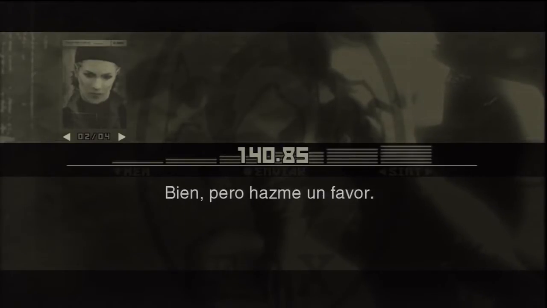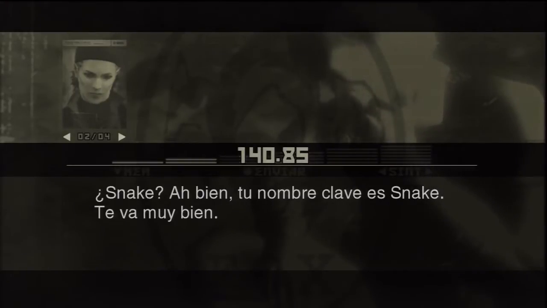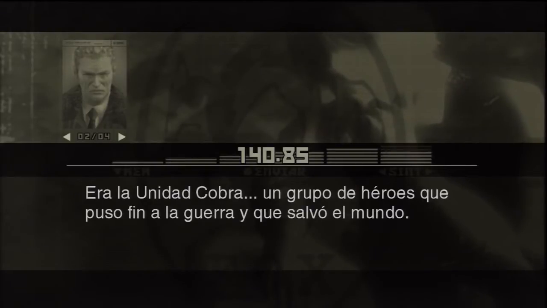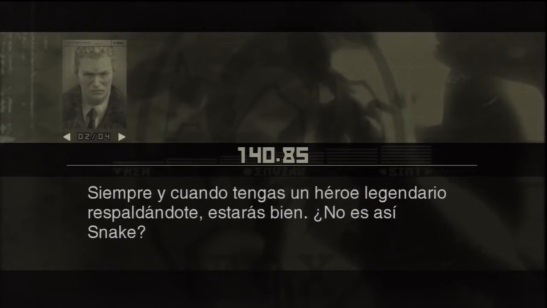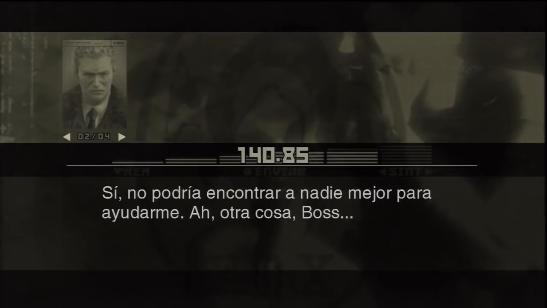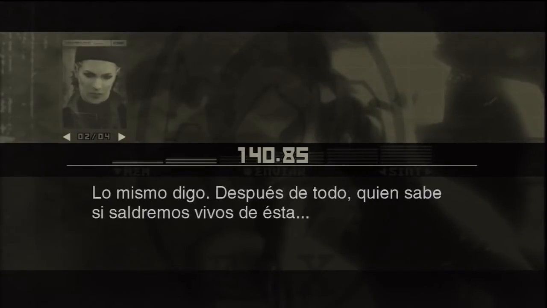All right, but do me a favor. What is it? Call me Snake. Snake? Oh, right. Your code name is Snake. It suits you well. That's right. The legendary unit that the boss put together during World War II was a snake. The Cobra unit, a group of heroes that brought the war to an end and saved the world. As long as you've got a legendary hero backing you up, you'll be fine. Isn't that right, Snake? Yeah. I can't think of anyone else I'd rather have with me. Oh, and one more thing, boss. Yes? It's good to hear your voice again. Same here. After all, who knows if either of us will make it out alive?